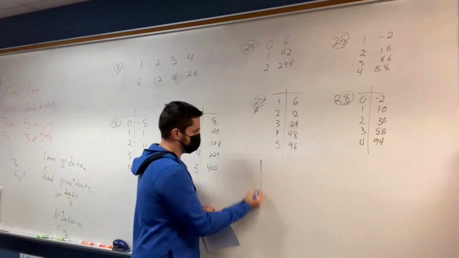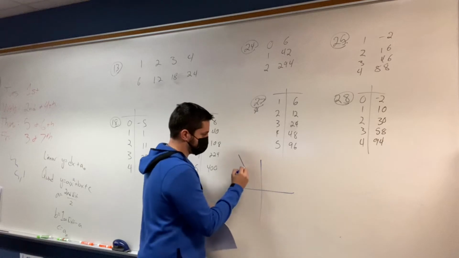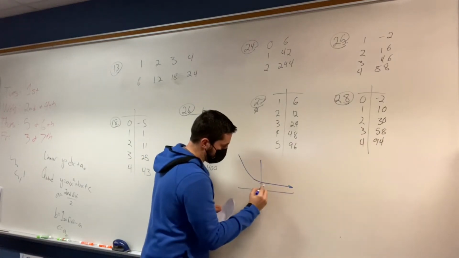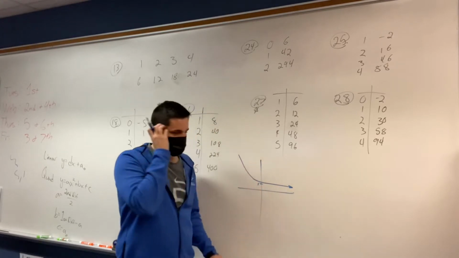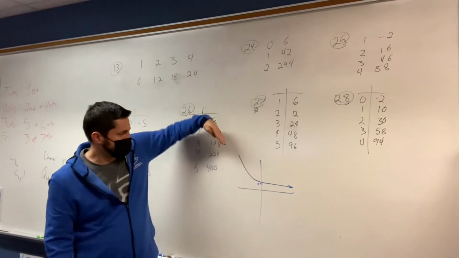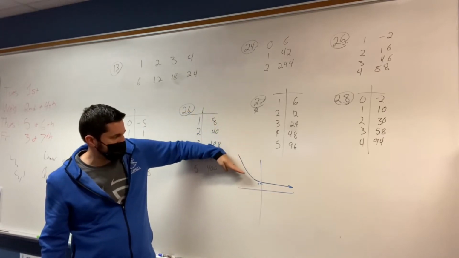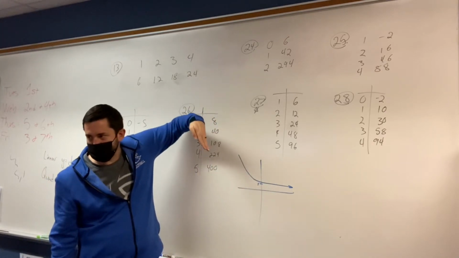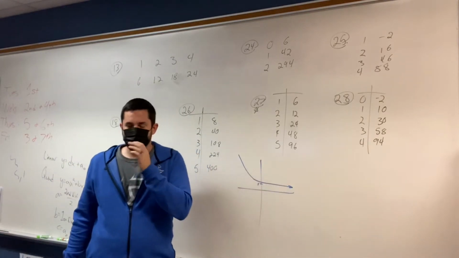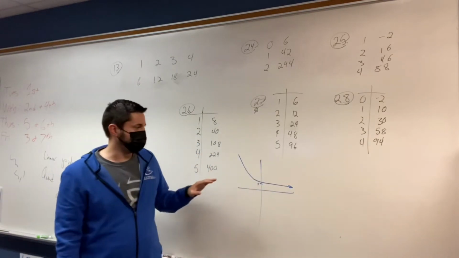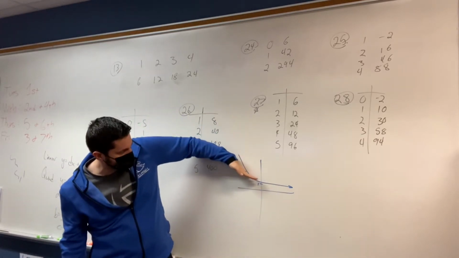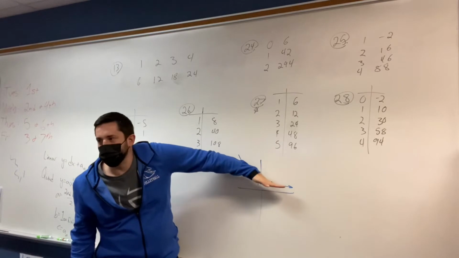Okay, so it's got your graph right here, and then it has a swooshy line at 5. So what's happening is this line is approaching 5, but it's like an airplane about to crash. Pull up, and it's never going to touch 5. It's called an asymptote. It's something we didn't get into as much this year, but it's infinitely going to get really close to 5, but never cross 5.